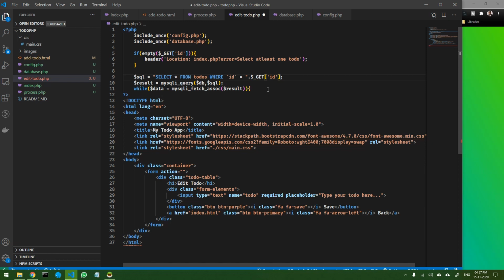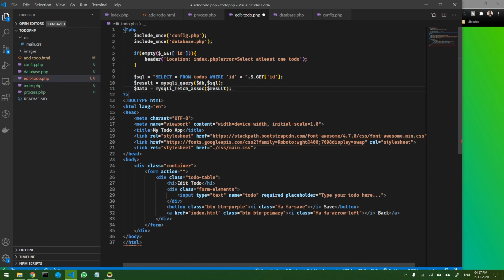Okay, so now what this does is, instead of giving you all the to dos, it will give you only the to do which has your specified id. Now I'm going to query it, and because there is going to be only one result, I can remove this while loop from here. I don't need the while loop anymore.